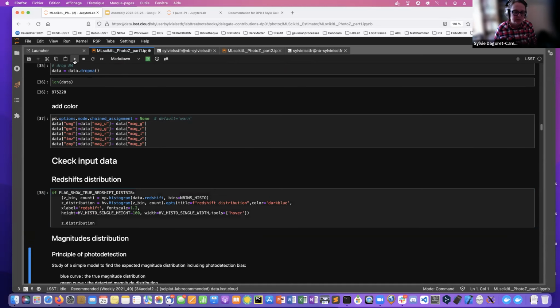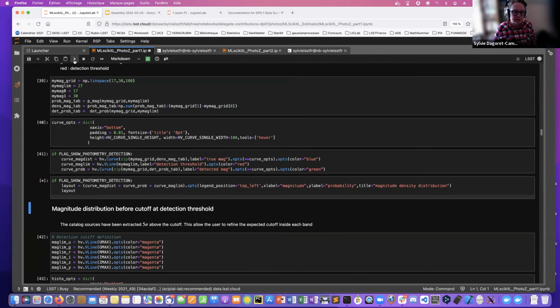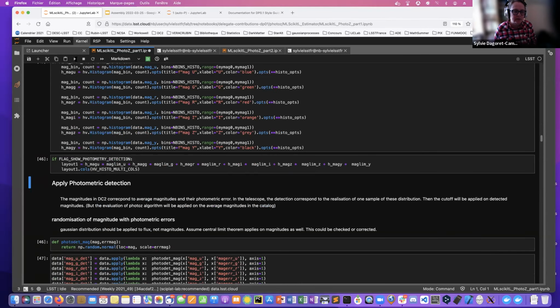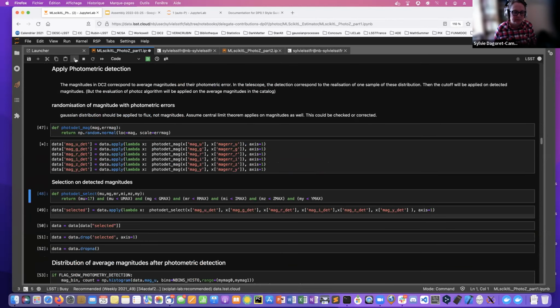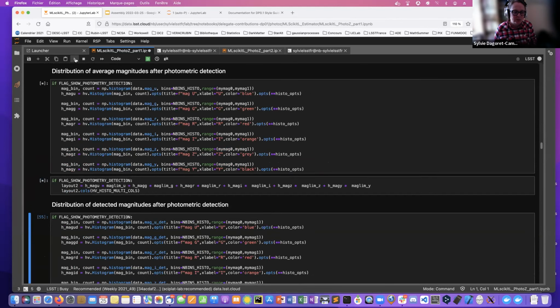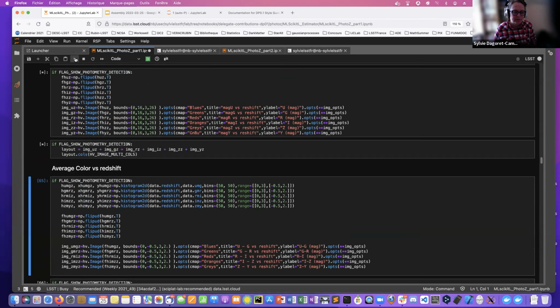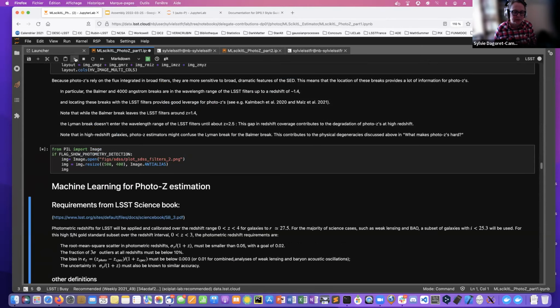So you can start to execute all these commands, and because there are these flags, they are not executed. So you go up to machine learning, start here.